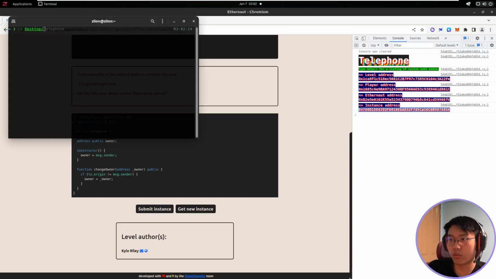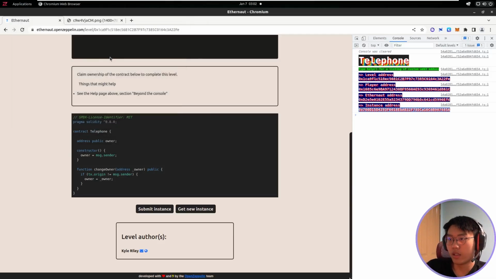Firstly, let's go to our telephone directory here. Basically, you can create your own directory for this telephone. And you can see that there are some folders: build, contracts, interfaces, reports, scripts, and tests. These will be created if you run brownie init. So basically, this initializes the directory. And since I've run it, I'll just open Visual Studio Code.